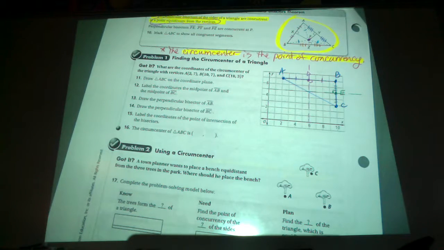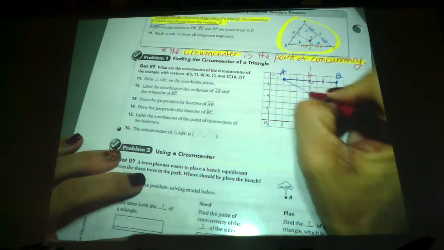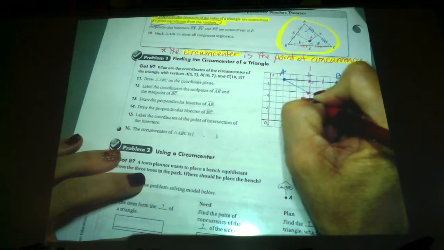And note that both of those perpendicular bisectors intersect the hypotenuse AC at this point here. Well, we're going to call that point F. Fabulous. Is F the midpoint of A to C? How could I tell for sure? I could find the distance, but there's an easier way for us just to identify.